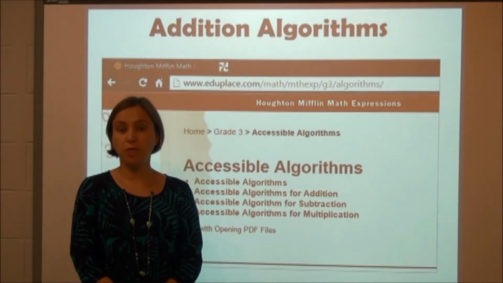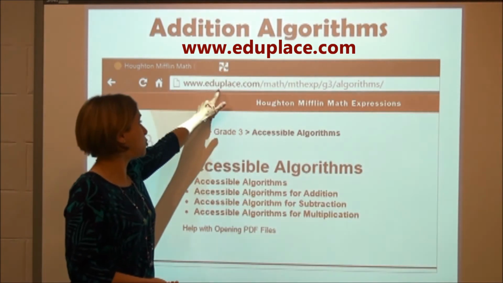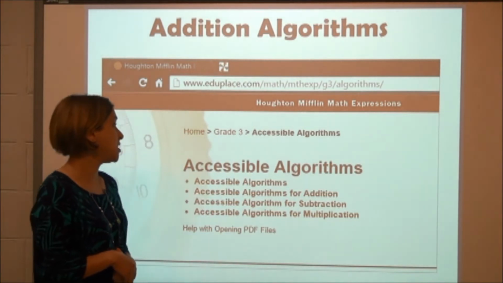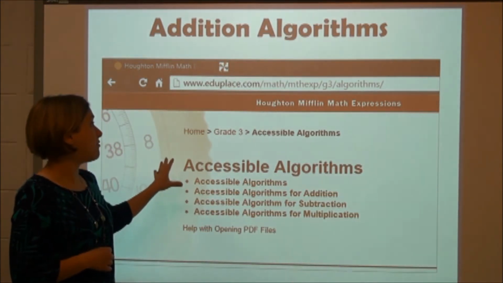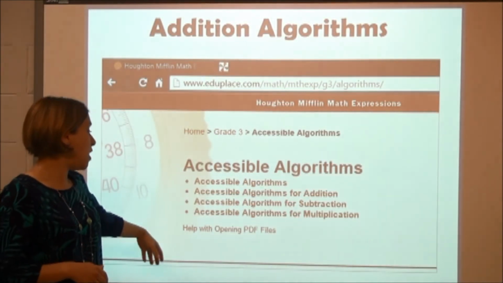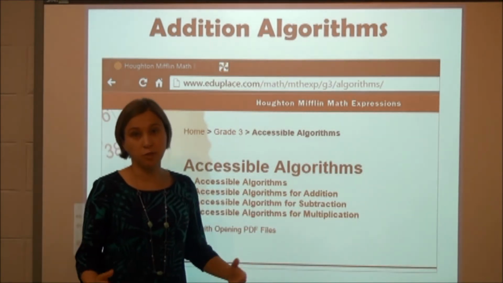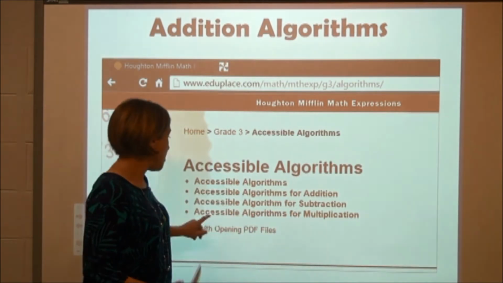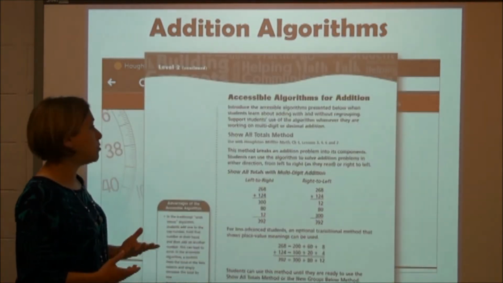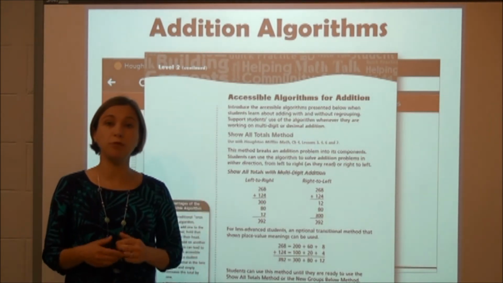The algorithms that I'm going to be sharing with you today come from eduplace.com. I'm going to put the link below this video on my YouTube channel so it's easy to access. Every grade level on eduplace.com has a list of accessible algorithms for the grade. The ones that I'm going to be looking at today are the accessible algorithms, same as alternative algorithms, for addition, and then the accessible algorithms for subtraction. And when you click on those, you will get a document that looks like this. It's very print friendly. This will be a great tool to print out and use for your parents.